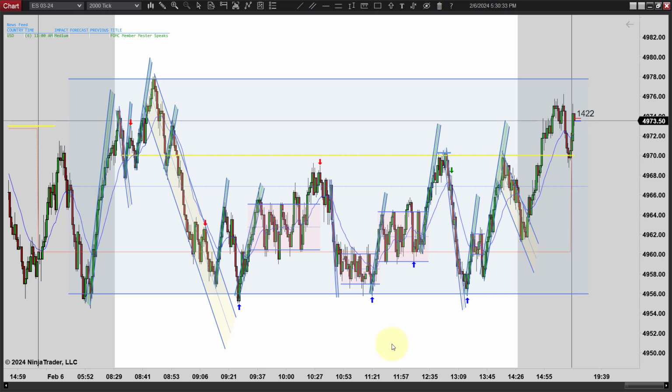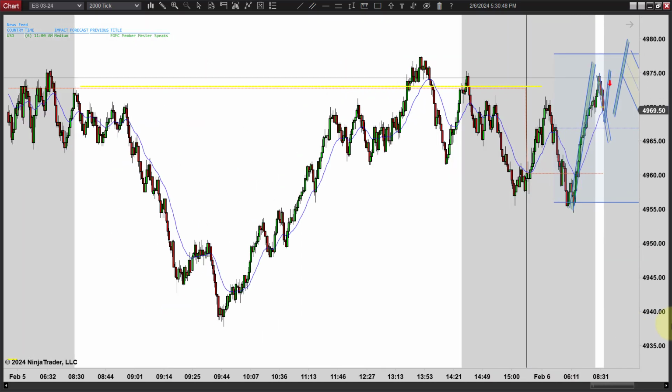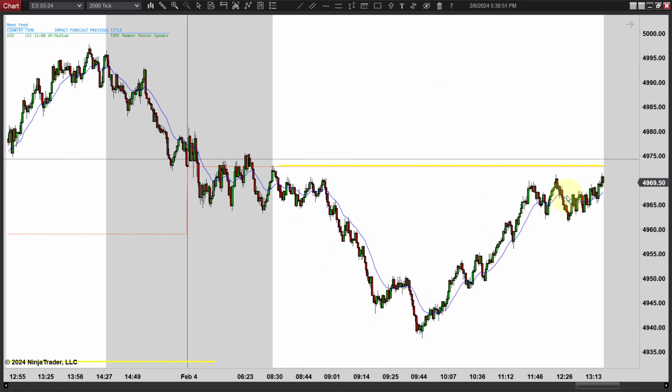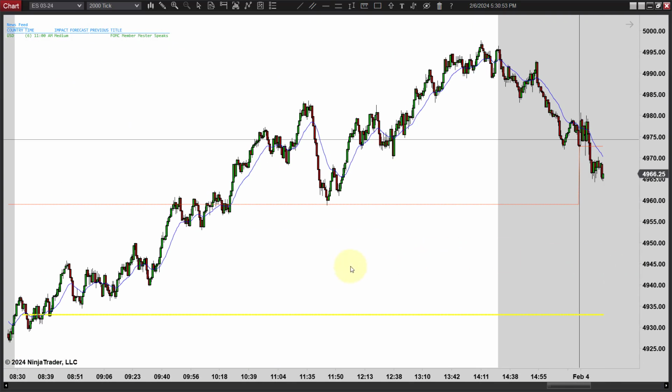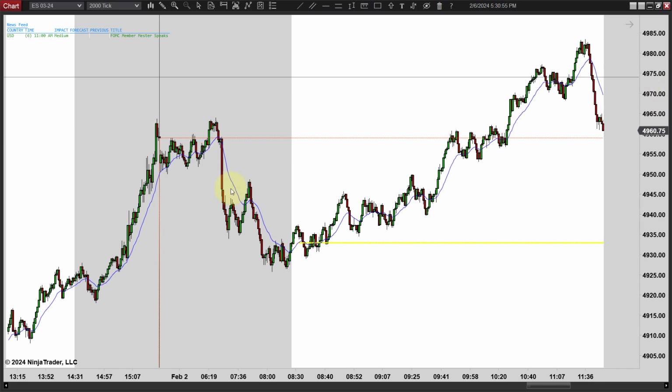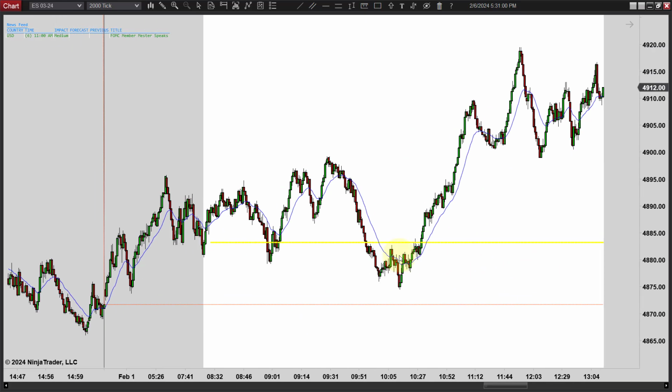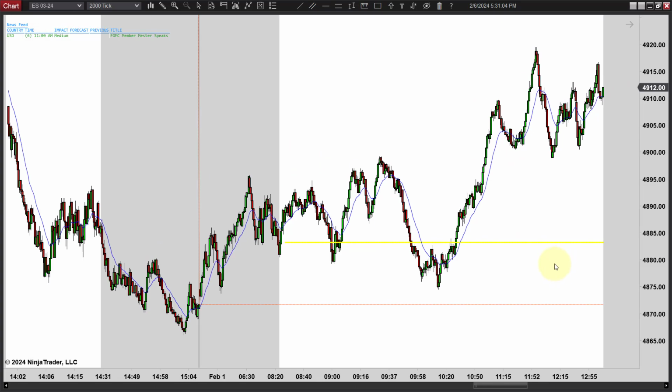What causes the market to go up? More buying than selling, and the buyers overwhelm the sellers. What causes it to go down? The sellers overwhelm the buyers. And right now, it's either doing nothing or going up for the most part. And we get these sell-off days, but by the end of the day, just like here, they buy it back again. Here, we're just up all day. They tried to sell it off early, and boom, there it goes. Same thing here. Tried to sell it off, boom, there it goes. You can't sell this market off.